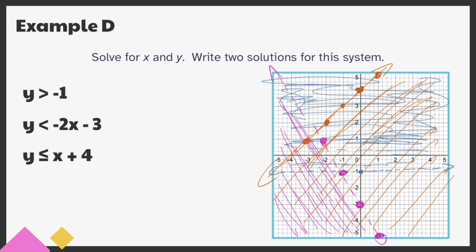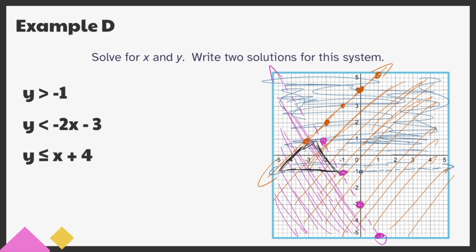So we have to figure out where our points are going to be that are going to make this system of inequalities true. Now this is a little difficult, but we can get it done. It's going to be where all of the lines cross, so where those shaded regions for all of them are. So that's going to be this little triangle here that we're going to go over in black. All right, so in this triangle here is where all of the lines have crossed. Okay, so this section with the black triangle is where all 3 lines have intersected and made a shaded region of some kind for it.